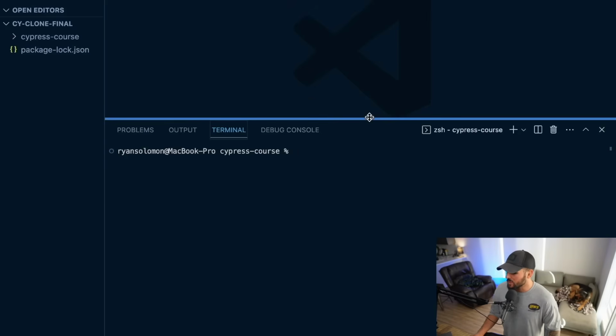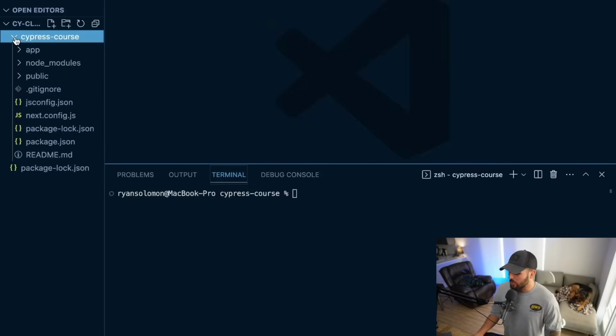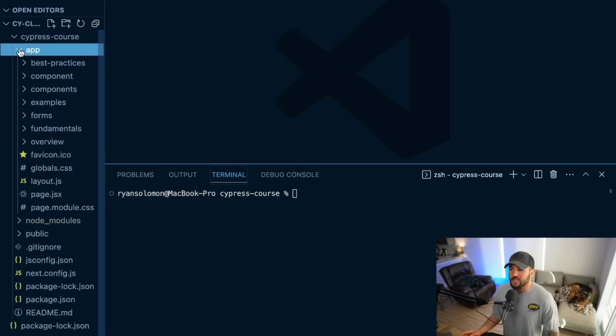So if I go to my project navigator over here and I open up Cypress course, you're going to see that it's a Next.js application. I use the latest version of Next.js that uses the app router. So I have my app right here, and then I have my different folders. Each folder represents a route if you have a page.js within that folder, but we don't need to get into Next.js here. You could check out CodeRide on YouTube, my channel, in which I cover Next.js a bit more.